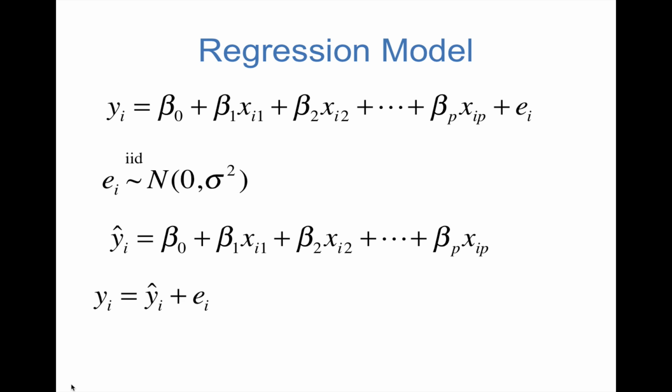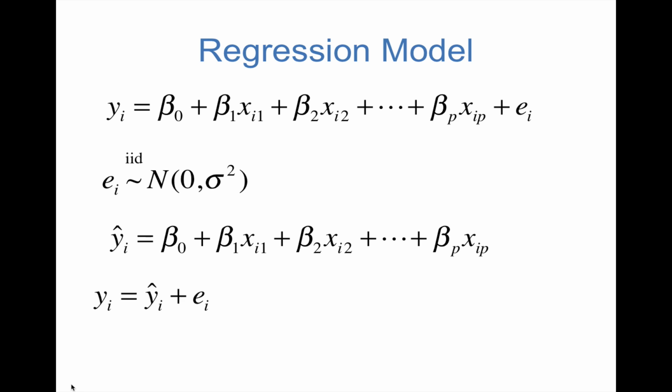We predicted that a person produced 20 widgets this week, but they actually produced 25. So our prediction will not be perfect, as we know. So we've got a prediction. It's not perfect, and that's what the e_i represents, the deviation from prediction or the error. So yeah, we've got a prediction bit, and we've got a residual or error bit. The idea is that in theory, we're saying that the errors are normally distributed with a mean of 0 and some sort of variance. And altogether, that really defines our equation. We've got our coefficients and our error variance, and that uniquely defines our regression equation.